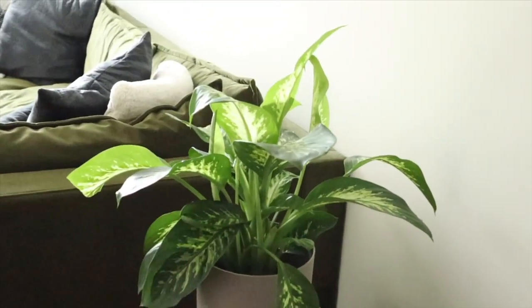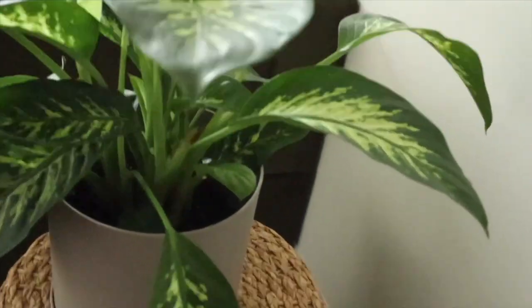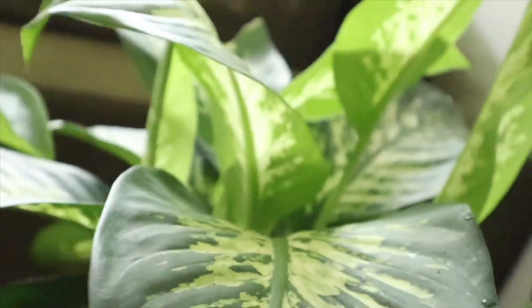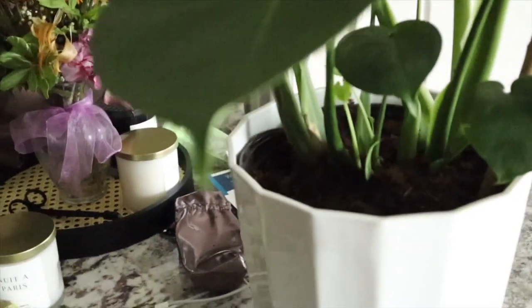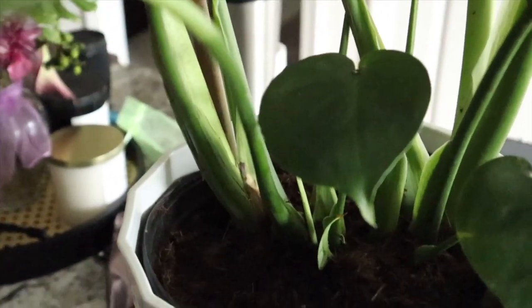This is Penelope. I think I have to add soil into her pot because there's really not much at all. I ran out of soil when I was repotting her after buying her. I think I need to repot this plant and I also need to name it. I don't have a name for this plant.